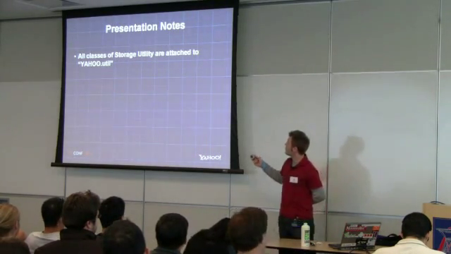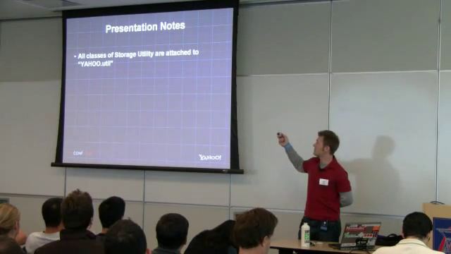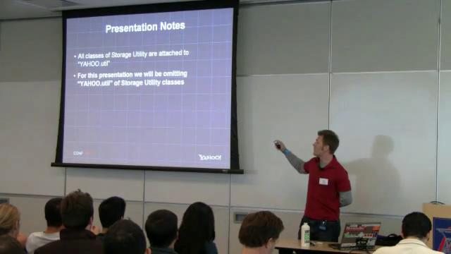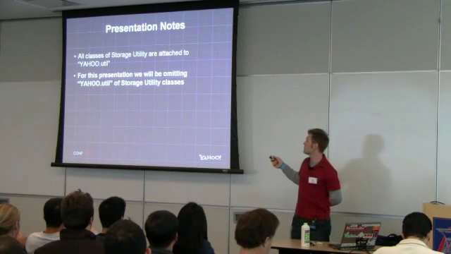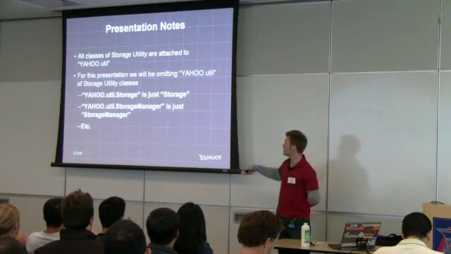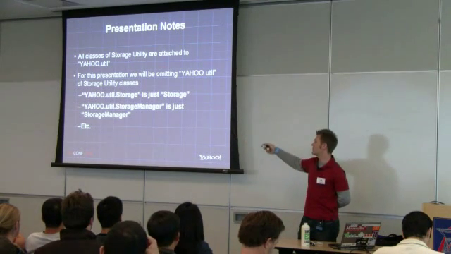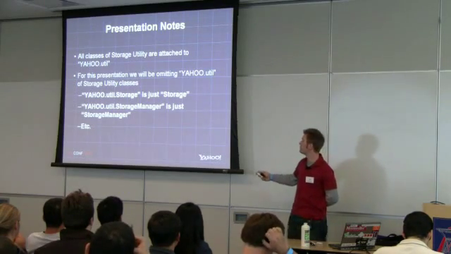And for the rest of the presentation, all the storage classes, utility classes, are all attached to yahoo.util. And we will be omitting that for the rest of the presentation just to save space in the pseudocode. So for example, yahoo.util.Storage is just Storage, and yahoo.util.StorageManager will just be StorageManager, etc.